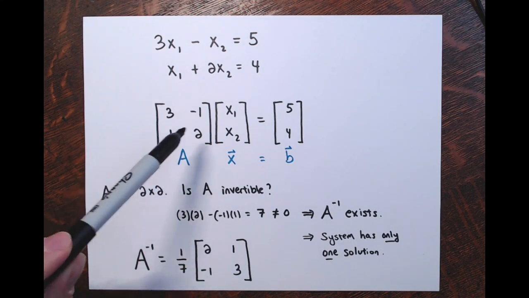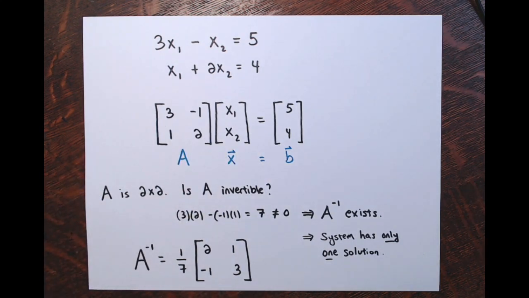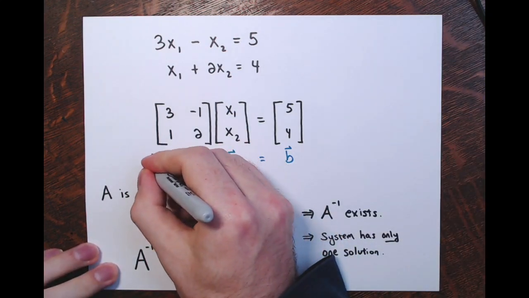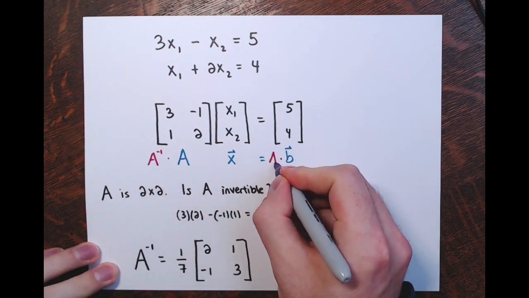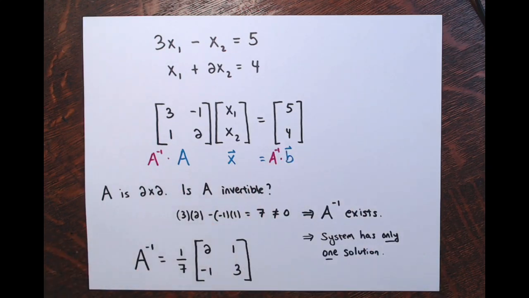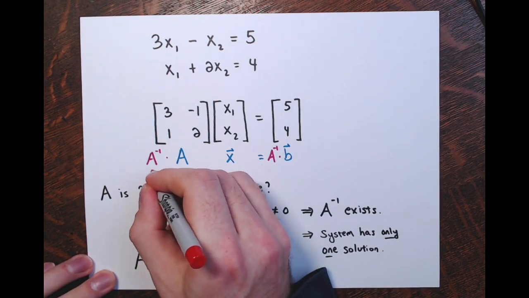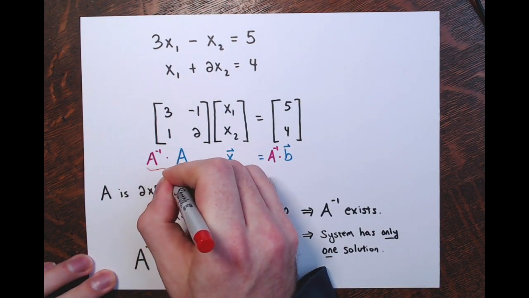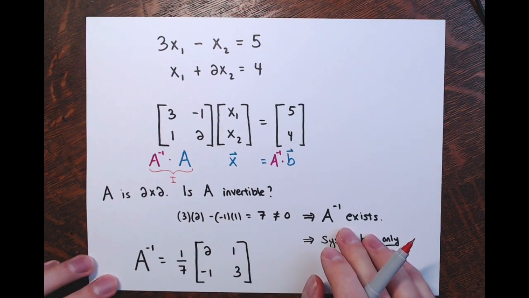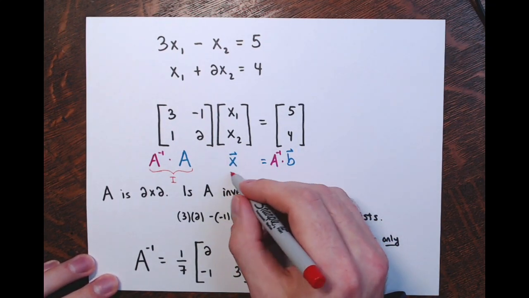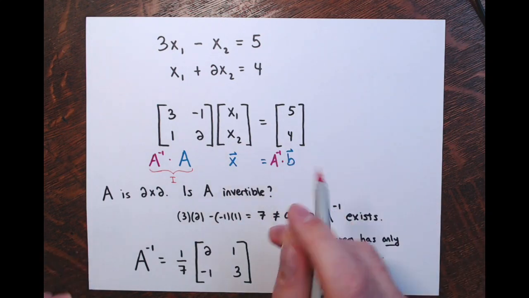I'm going to multiply both sides on the left by A inverse. Again, order matters, so the position matters. You see I'm multiplying the left of both sides here by A inverse, and it's got to be on the left. That'll turn this matrix into A inverse times A. That's just the identity matrix. When you multiply a matrix by its inverse, you get the identity matrix. So all I'd be left with is the variables on the left side and the solution on the right.